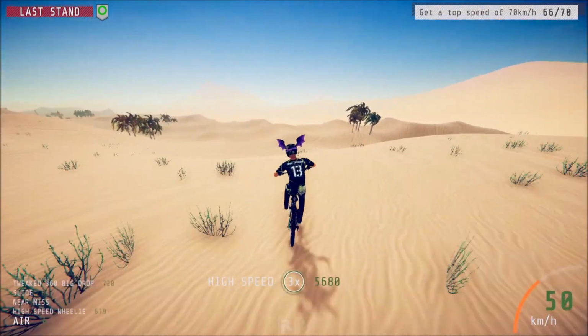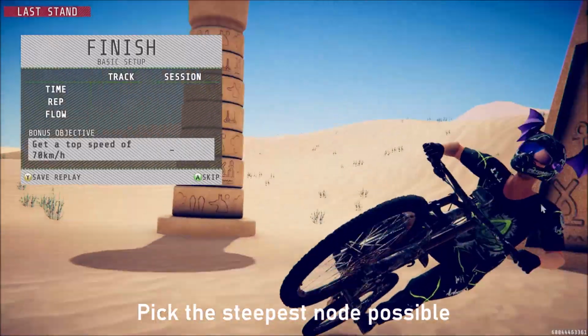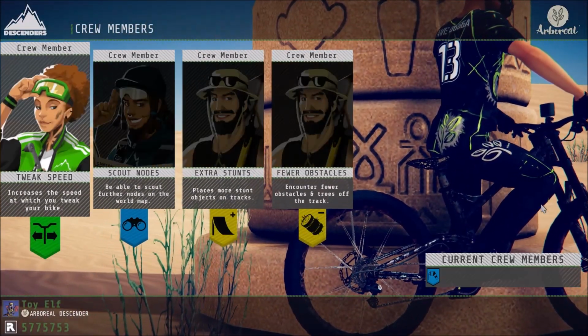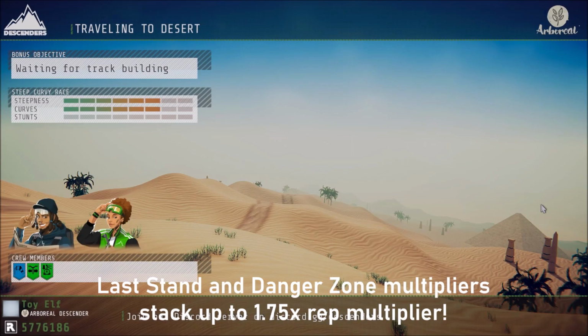Disregard bonus objectives, as you're not gonna need extra lives anyway. The steeper the node, the better. Even if you go slowly, due to the steepness you'll slide a lot, and that itself earns rep. On top of that, danger zone is your friend, as the node itself multiplies your rep by 1.25. If you're playing on the last stand, that will add up to an overall 1.75 score multiplier.